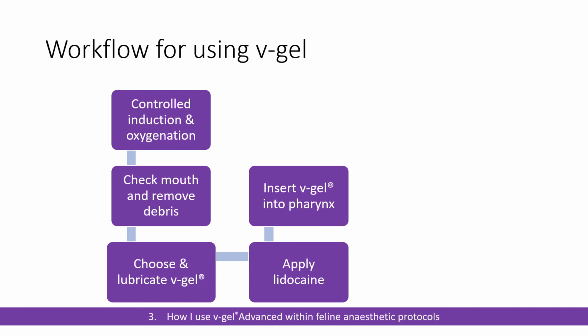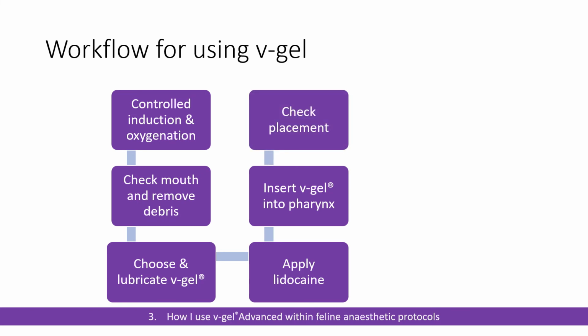You then need to insert the V-gel into the pharynx. On the user guide for the V-gel, it's got a whole variety of images showing you precisely how to do it, but you need to make sure that the airway channel itself is pointing ventrally. You pull the tongue gently out, you rest the V-gel flat on the tongue, and then just insert it gently. You'll feel a very slight stop as it moves past the pharyngeal arch at the back of the mouth, and then it'll get easier to move through it, and you'll feel a slight drop as it sits down into the pharynx.